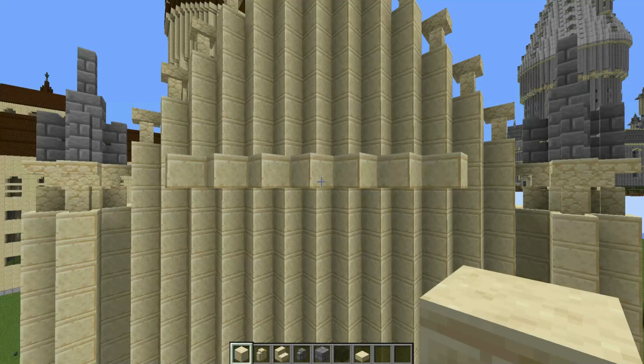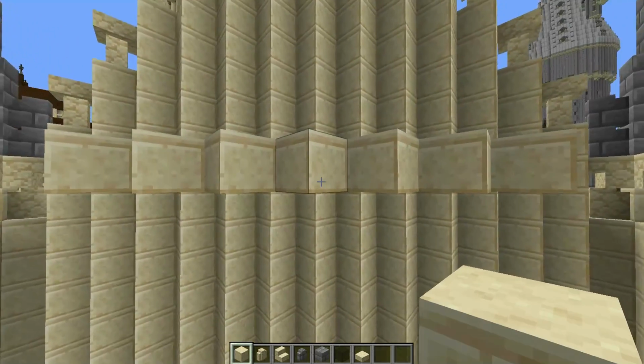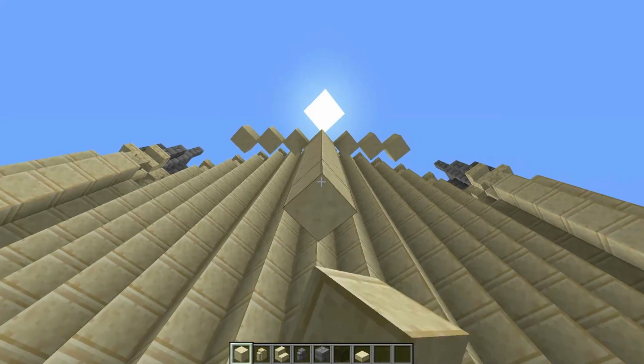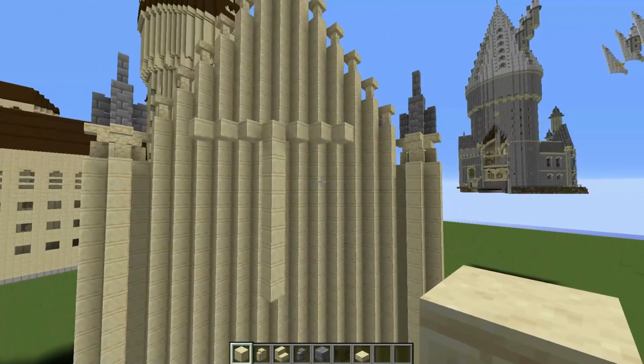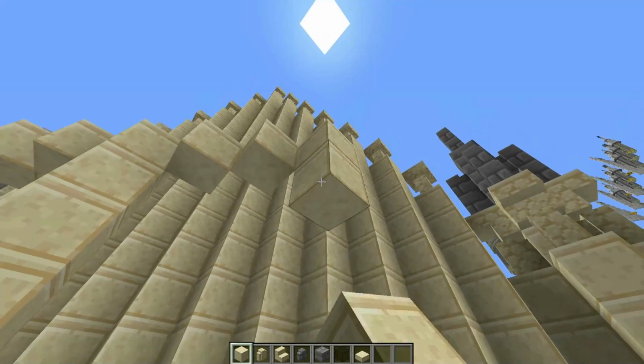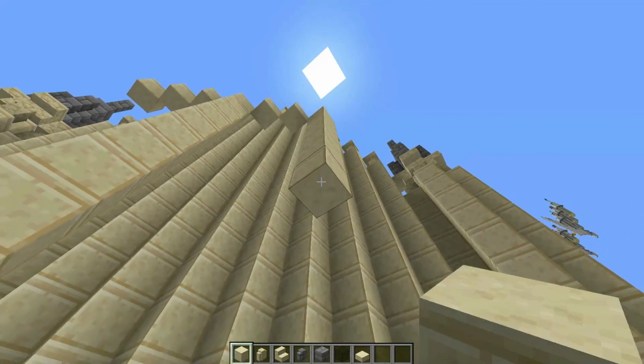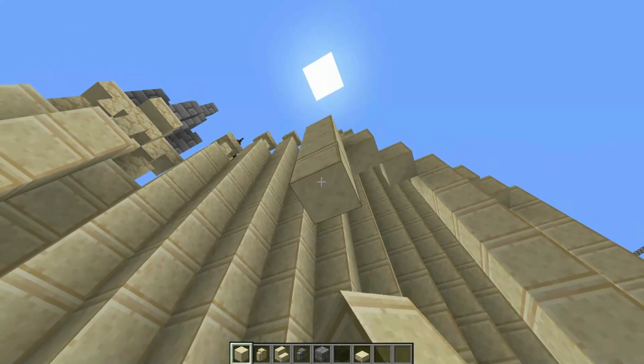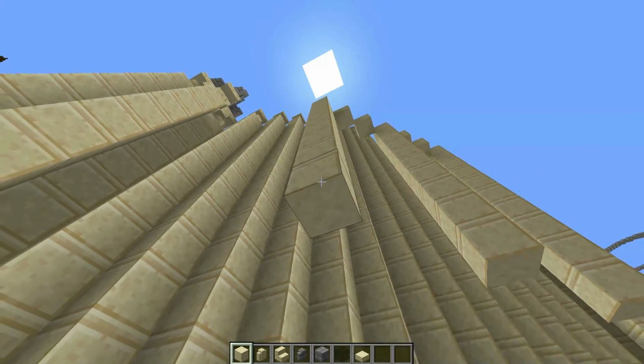And then what we are going to do is come to the center block right here, and then build down 9 more blocks. So 1, 2, 3, 4, 5, 6, 7, 8, 9, just like that. And then the same thing on this end block right here. So 1, 2, 3, 4, 5, 6, 7, 8, 9. And then the same thing on this side right here as well. So 1, 2, 3, 4, 5, 6, 7, 8, 9.